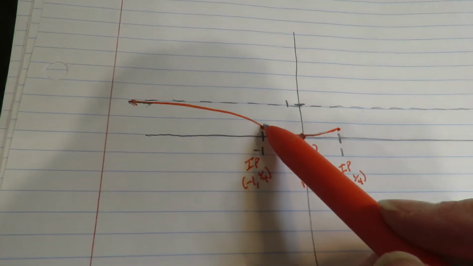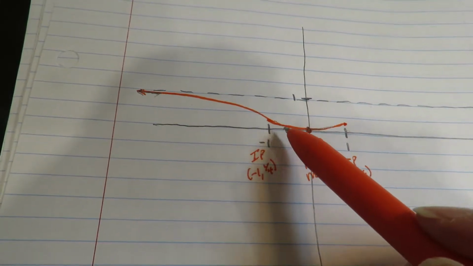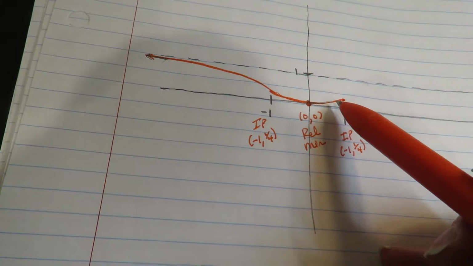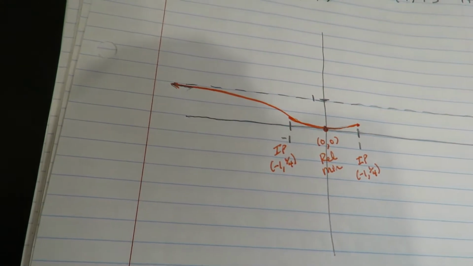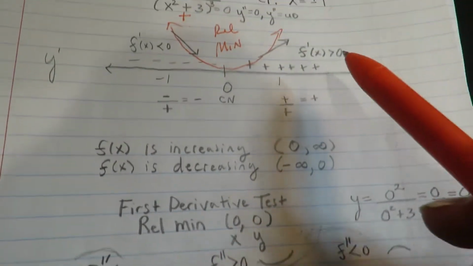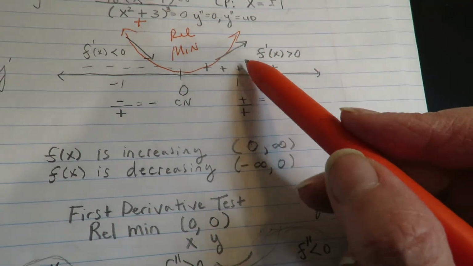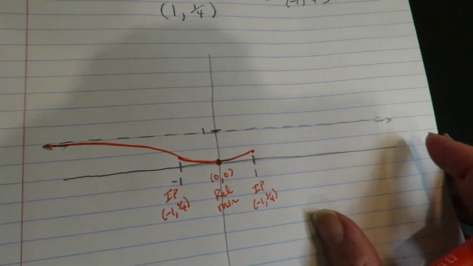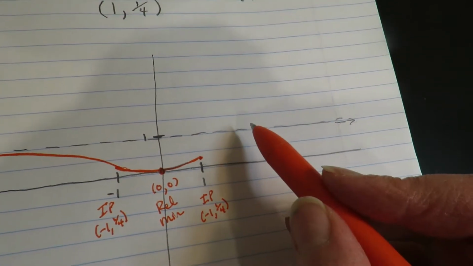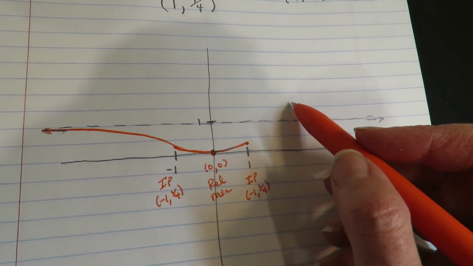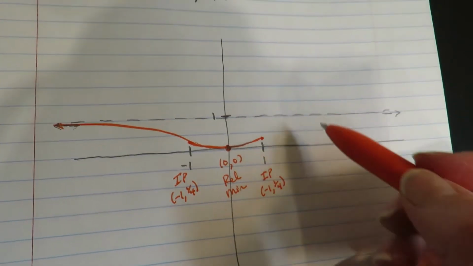All right, then at the inflection point, we're still going down, but we're concave up. Then at the relative minimum, we start increasing as we're concave up. And then as we hit the 1, we're still increasing, but we're concave down as we're increasing. So it's two different concepts. You can be going up and concave down, or up and concave up. It's two things that are happening at once.